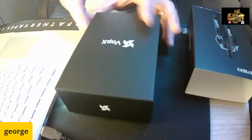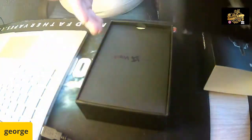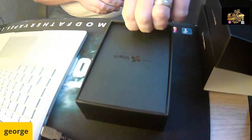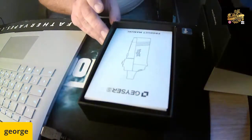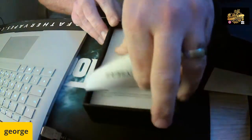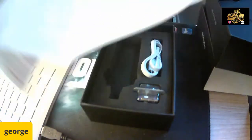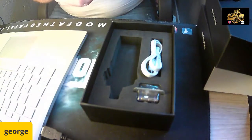Right, so obviously the box comes in the slide bits. Slide it and you'll be greeted with this wee flappy piece here. There's nothing exciting in there. Also your user manual as well, which is like so: Chinese, English and all sorts.